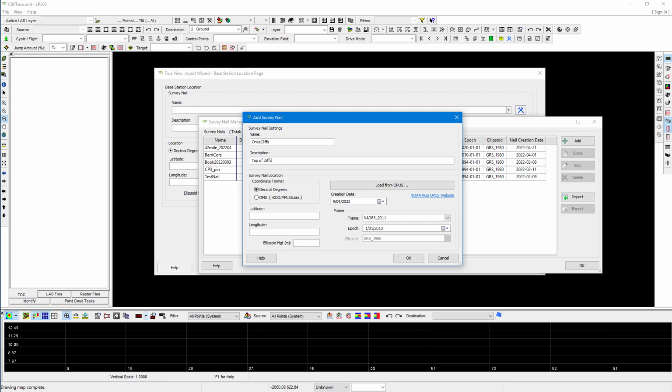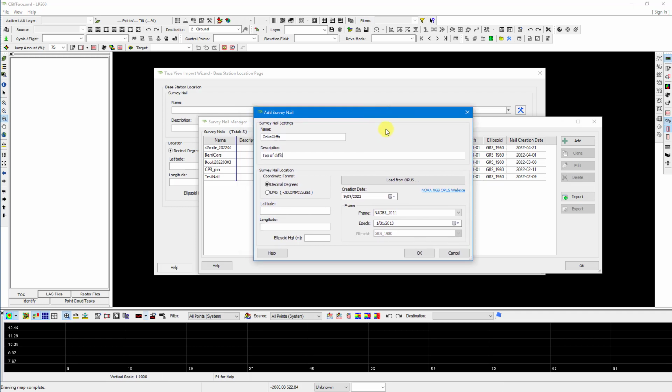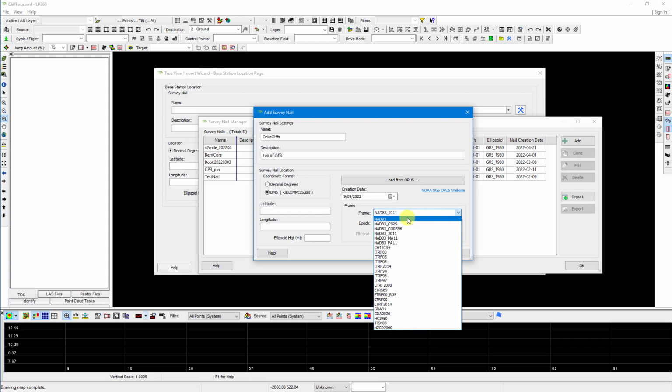So we just used the GNSS itself to give us our starting location. So we're able to bring in our coordinate system.